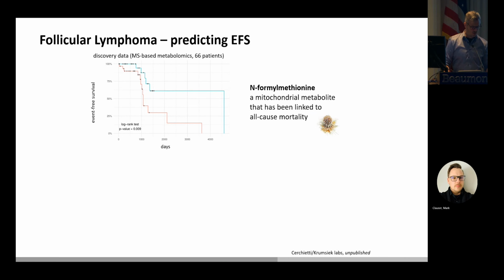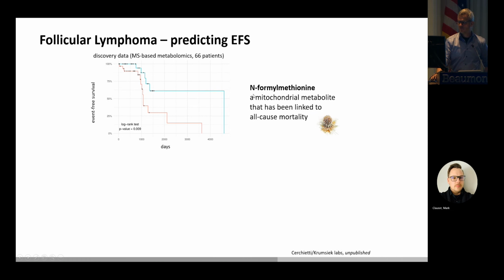So one interesting story here was, and this really was for me still one of the most fascinating findings of all that I have had in the metabolomics case. So if you take follicular lymphoma patients, it's one of the non-Hodgkin lymphomas. The other famous one is diffuse large B-cell lymphoma. And we predict event-free survival. So until the disease progresses or the cancer gets worse, then there's a single metabolite. So it's not a signature, a score, no machine learning.